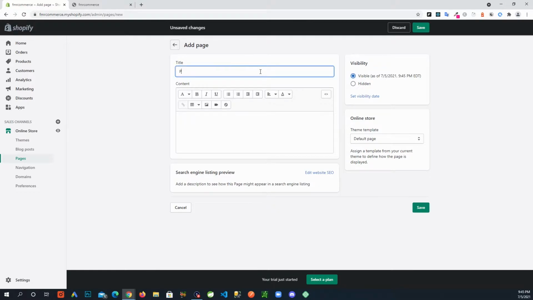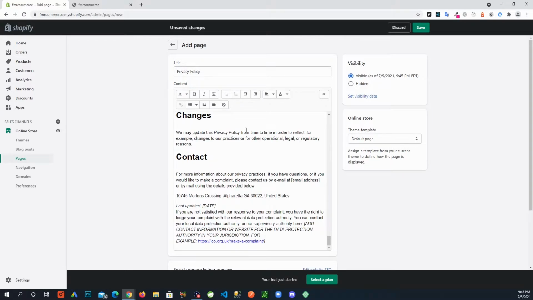Here I am going to type privacy policy, and that text that you just copied, just paste all that in here.